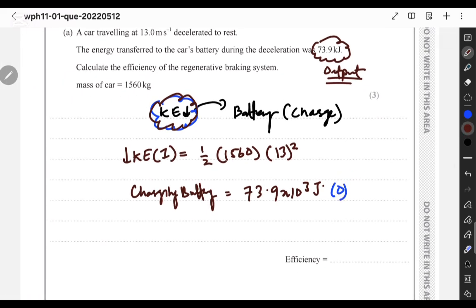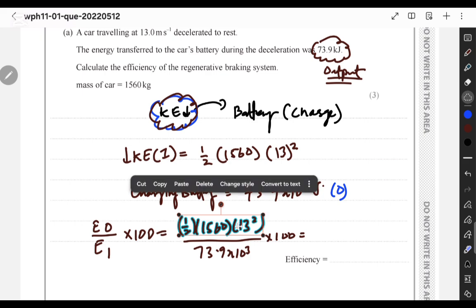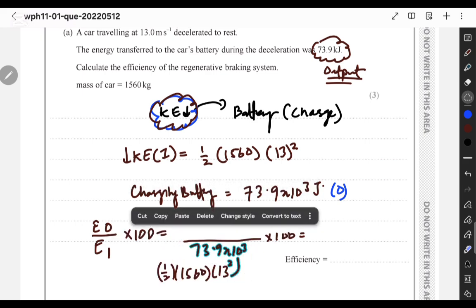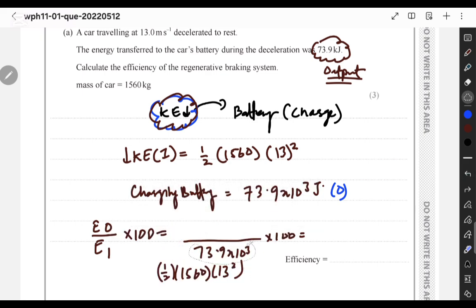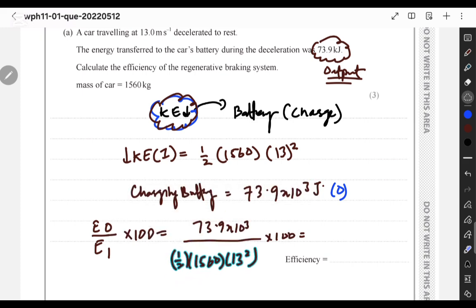Now we'll just do output divided by input. So now we're going to do output divided by input, and we're going to get, one second, I messed this up. It should be the other way around. Just give me one second. Okay, so you're just going to do it like this. I realized that I got the wrong answer because my value was greater than 100. So let me just find the correct value. Okay, that's going to give me 56%. That's the answer to the first one. It's very important you understand this part because this will help us understand the next part.